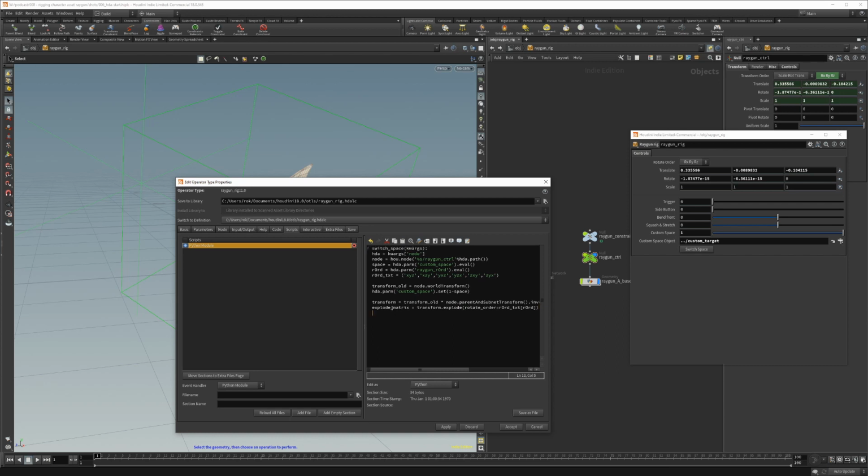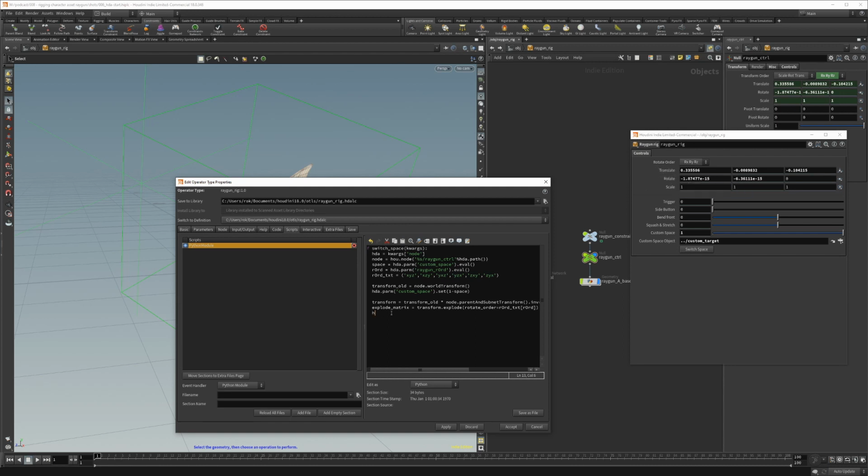This gives us the actual transformation rotation values that we can apply to our ray gun translate and ray gun rotate.